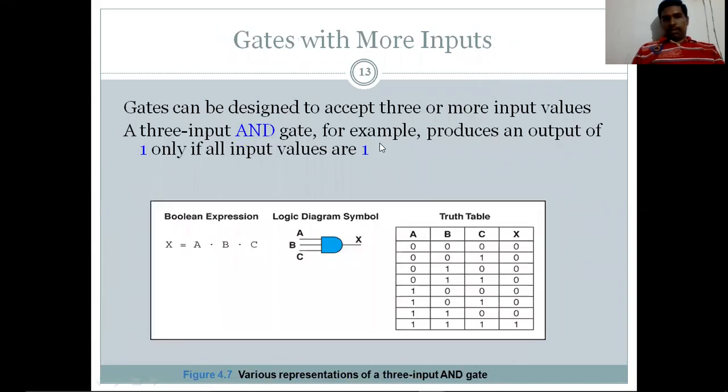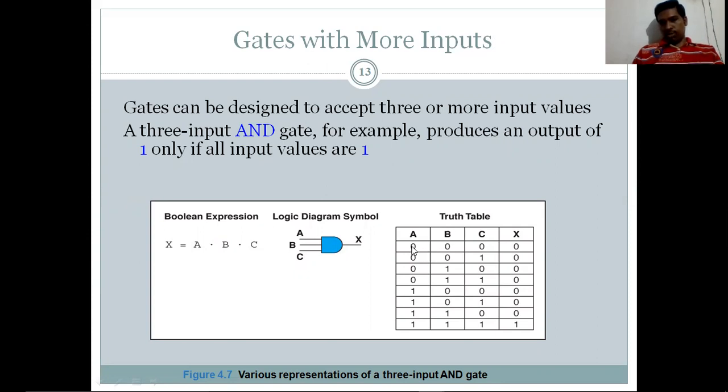So please, you don't think that a gate consists of only two inputs. That is not the condition. A gate can consist of n number of inputs, but the minimum number of inputs will be two. The maximum number depends on our own choice. Okay, I just took a small example for three inputs, A, B, C. So for three inputs, I will have 8 combinations. For n number of inputs, I will have 2 power n combinations. Likewise, for three inputs, I will have 2 power 3, that is 8 combinations.